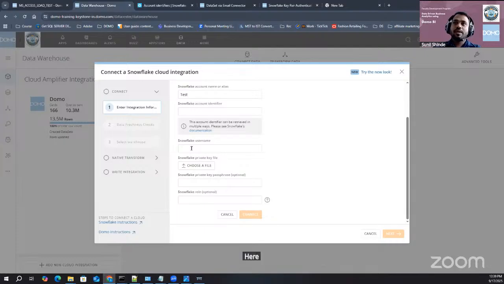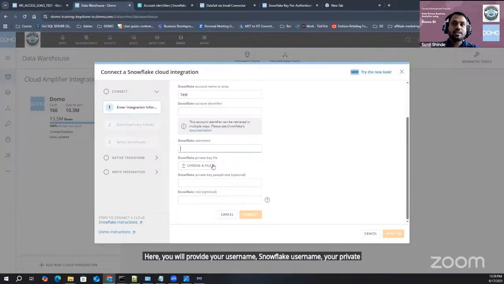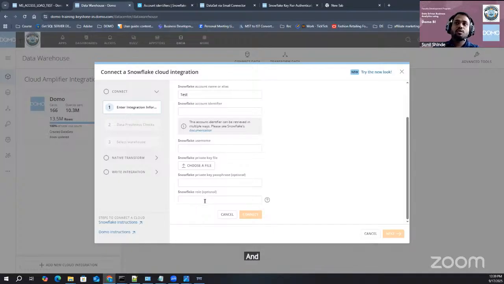Here you will provide your Snowflake username and your private key file. You need to generate the private key file and provide that path. Then it is optional to provide your passphrase, and optional to provide your role.